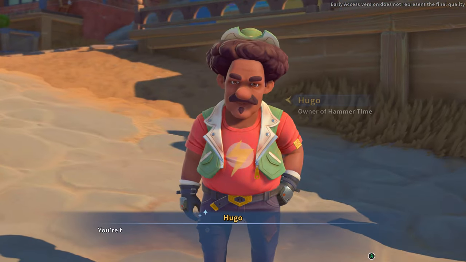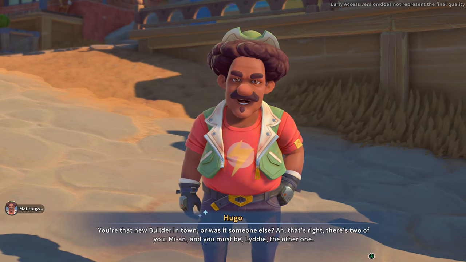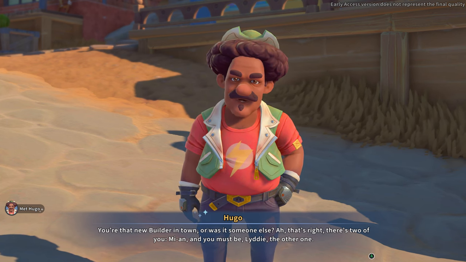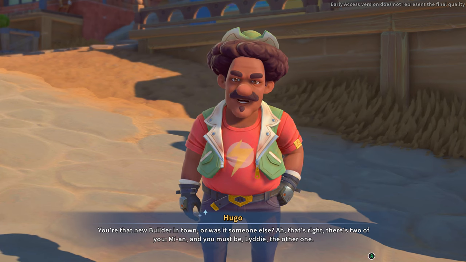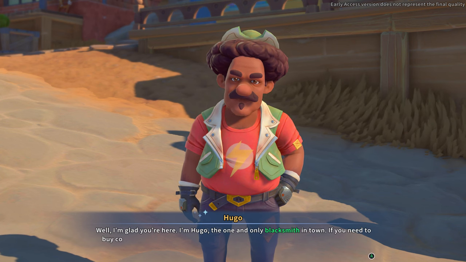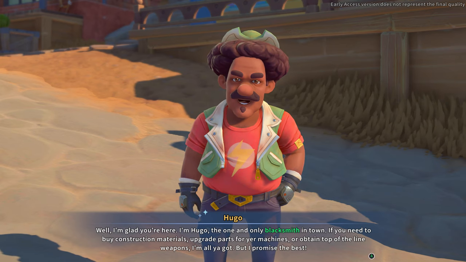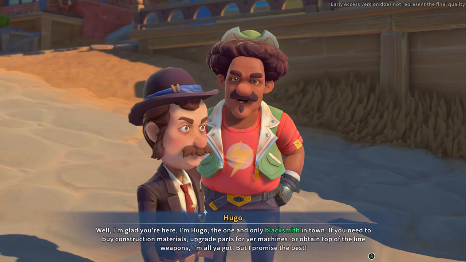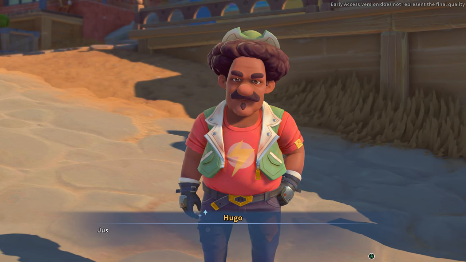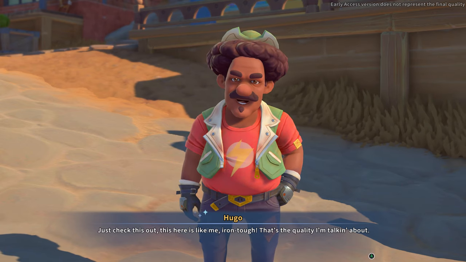Hugo, we haven't talked. You're that new builder in town. Or was it someone else? Ah, that's right. There's 2 of you. Meon and you must be the other one. Wow, Hugo. Well, I'm glad you're here. I'm Hugo, the one and only blacksmith in town. If you need to buy construction materials, upgrade parts for your machines, or obtain top-of-the-line weapons, I'm all you got. But I promise the best. Just check this out. This here is like me, iron tough. That's the quality I'm talking about.